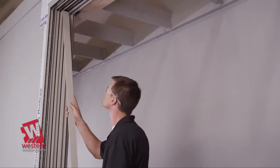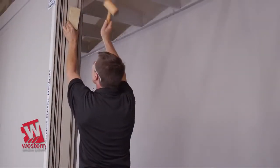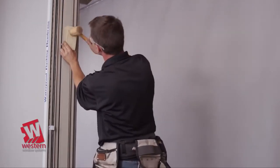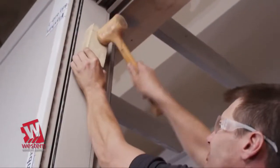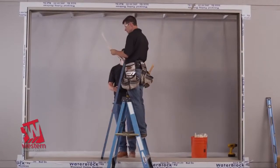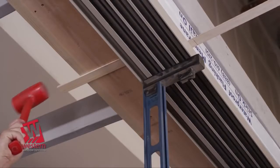Complete the jamb assembly by placing the jamb filler into the jamb. Use a wood or plastic block and non-marring mallet to tap it into place. Complete the anchoring of the head assembly to ensure that it is flat, level, and parallel with the threshold.